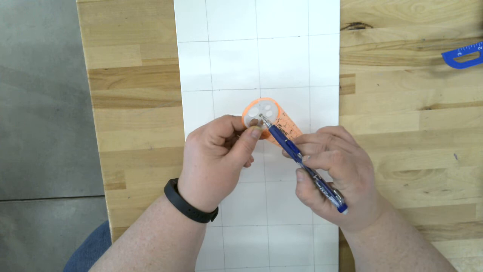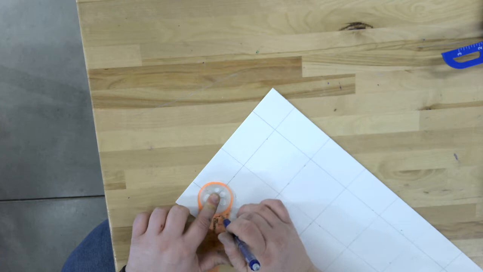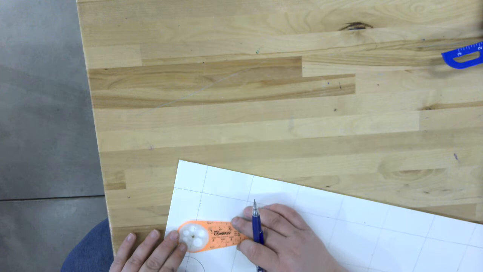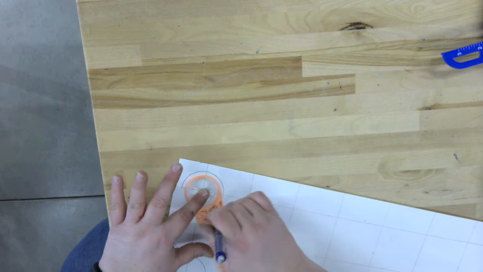And this part, this is going to go on where these lines intersect. So I'm going to put that here, hold the white part, put it in the third dot, and circle around. I'm going to do that here. Put it in the third dot. Put it here in the center, put it in the third dot, circle around.